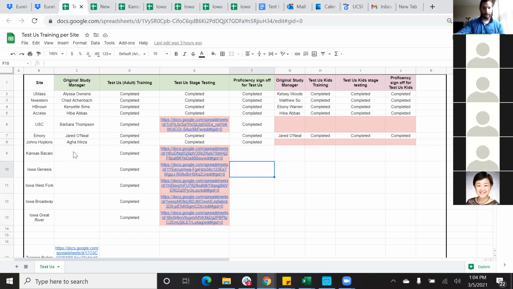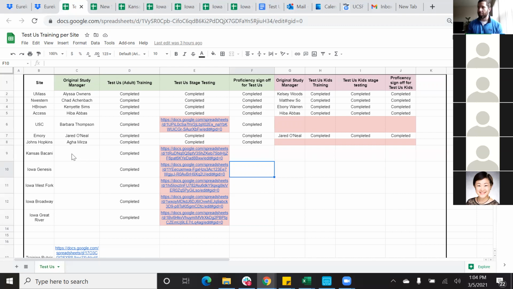So the last thing that I need is to get study managers for each site. The study manager will be the main point of contact, the lead for the site, and they will also be the one responsible for adding people into the admin panels. So does everybody know who the site manager will be for your sites?